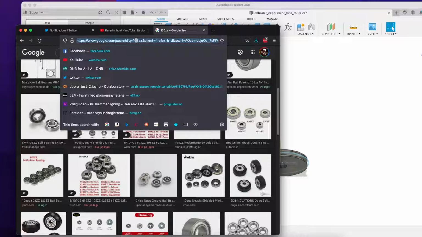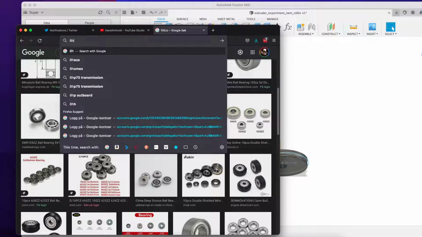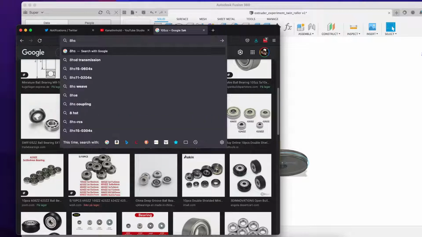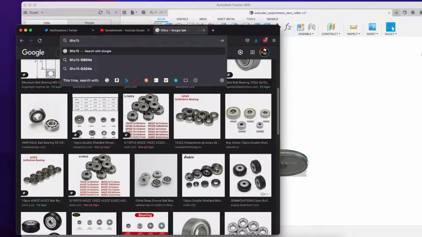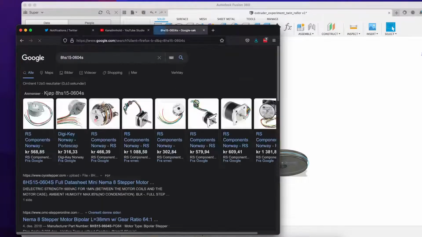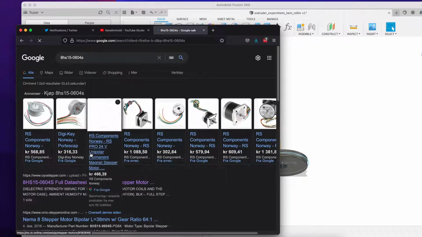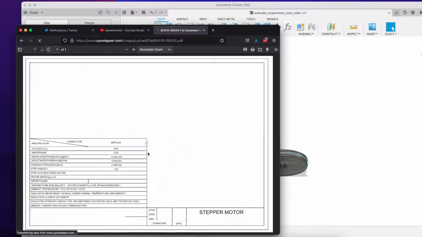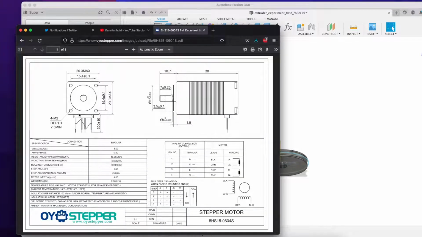And it's called H8HS15-0604S. So, yeah, it's none of these. This is a NEMA 8 motor. So like the smallest motor ever.